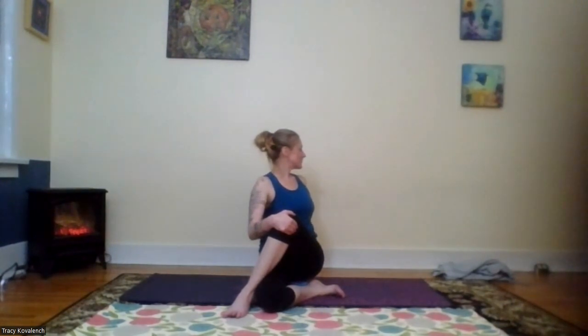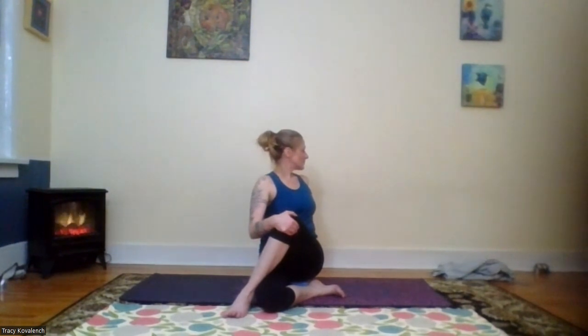And as we exhale, we're going to twist to our left. One more breath here. Inhaling, coming to center. We're going to take our top knee and just drop it down onto our bottom. Alternatively, you can always go into Sukhasana here if this is uncomfortable for you.